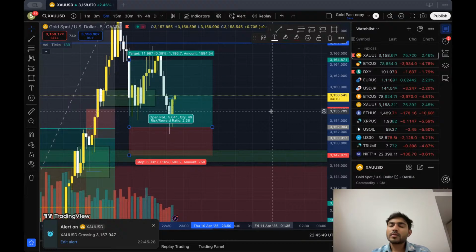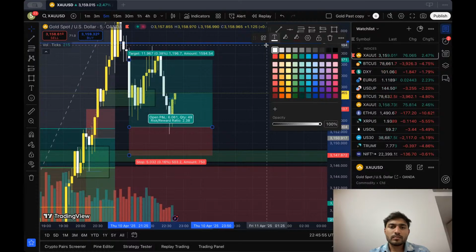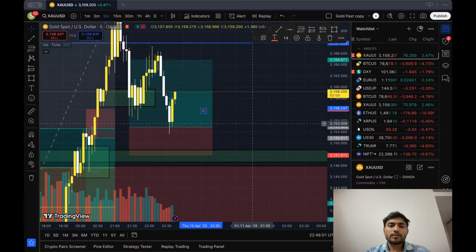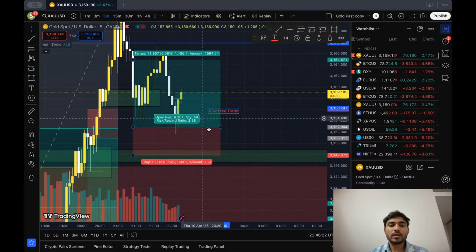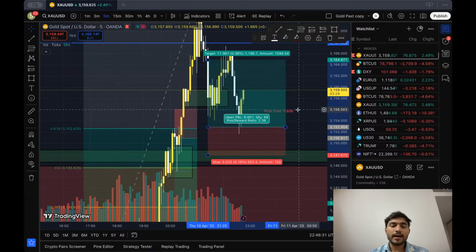Risk free trade. Volatility is a little low today. That is why I don't think it will give us, will it give us 100 pips? Because yeah, we have a good moment though. We have a good engulfing candle here, so we could hold this trade. We could hold it at night as well.